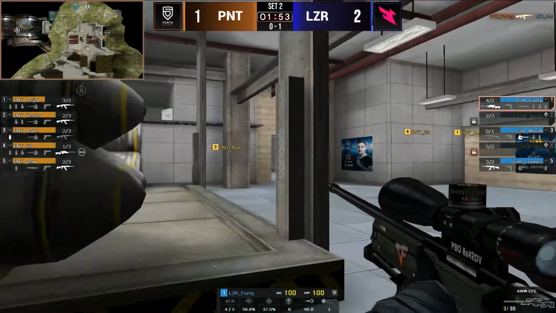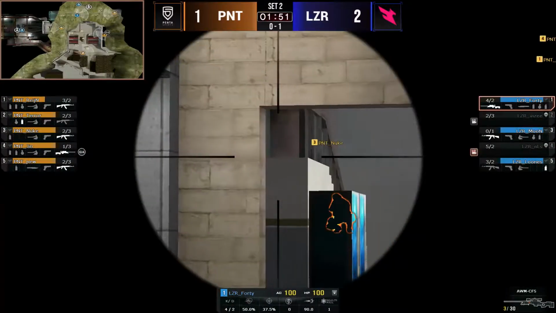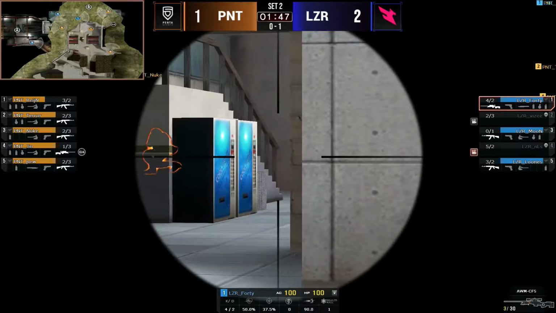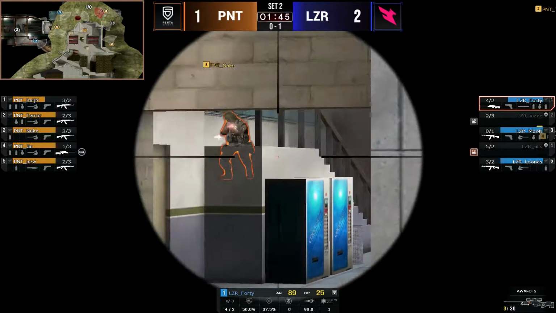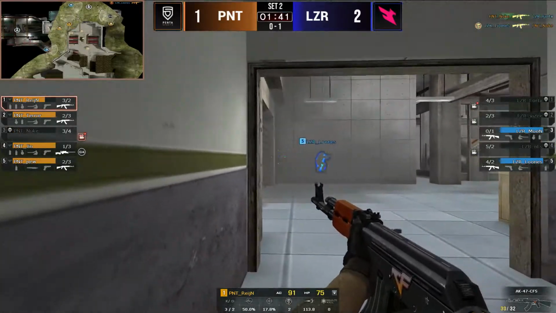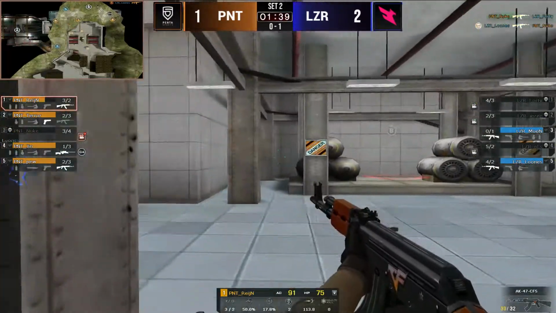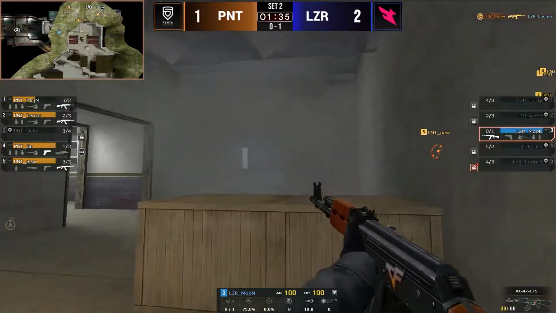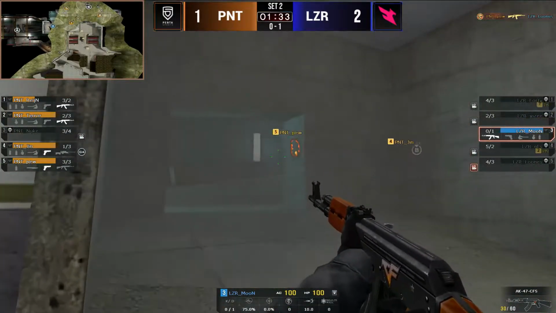Penta with a great setup if they do want to push now on to B. 40 spotted him. But so did Nuke. Didn't see him going up the stairs. Great play by Nuke. Here comes Rain. Well, that was quick. Sandwiched by the 2 members.